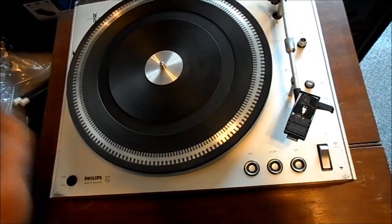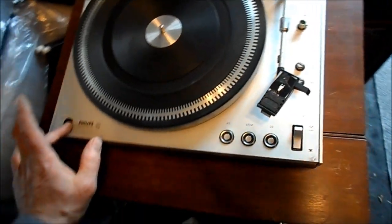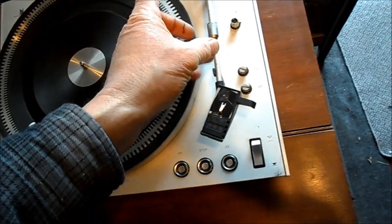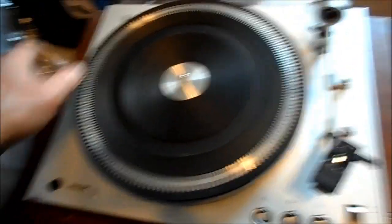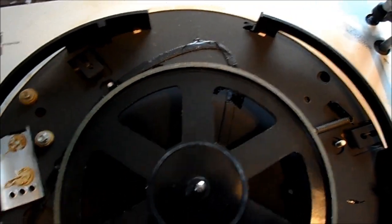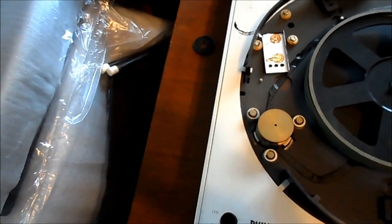When it gets to the lead-out groove, the turntable simply just stops. There's no drag on the tone arm, no trip lever, none of that — the record just glides to the end, and that's it. Now, this one has a cracked dust cover, a bad power switch, the head shell, and the tone arm rest is broken. I can lift this platter off one-handed here to show you underneath, and why I have this one is to repair mine. You can see the old belt — that is like tar, you don't even want to touch it. There's the top of our head shell, which is nice, and the power switch is probably inside.